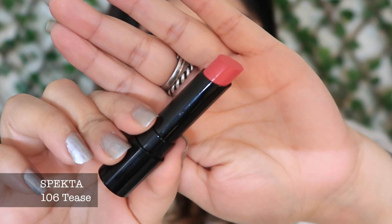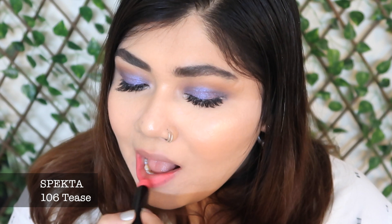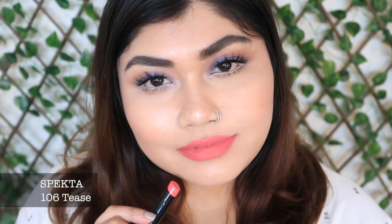The shade called Tease is more of a neon pink nude lipstick shade, and it's definitely going to suit all skin tones. As you can see, these lipsticks are not in the traditional bullet style, so you would need the help of a lip brush, or with practice you can figure out how to properly swipe and apply it on the lips.